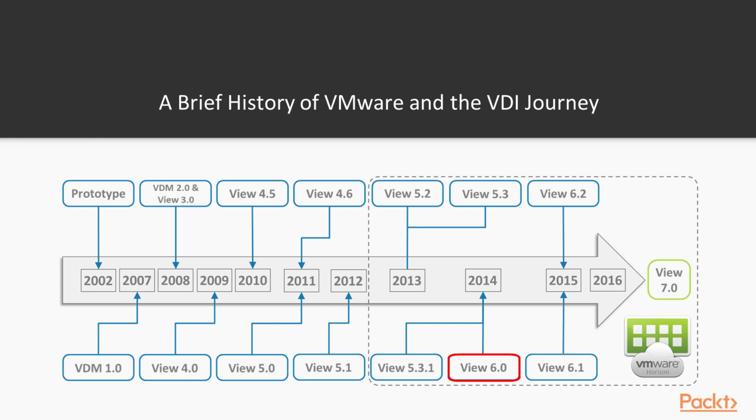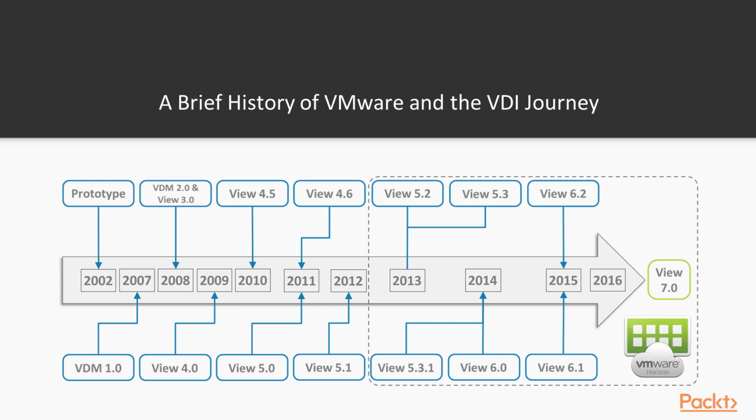Also of note in the View 6 release was the removal of View Local Mode, which allowed users to download their virtual desktop to the local device. Instead, VMware suggested that you use the Mirage product. As part of View 6, there are a couple of other updates. 6.0.1 in September 2014 added USB 3 support, extended printing and HTML access for Windows 8. The final 6 release, 6.0.2, was released in December 2014.